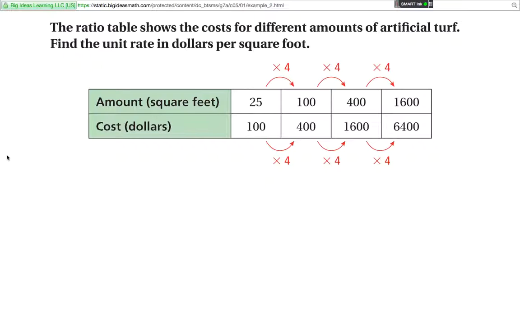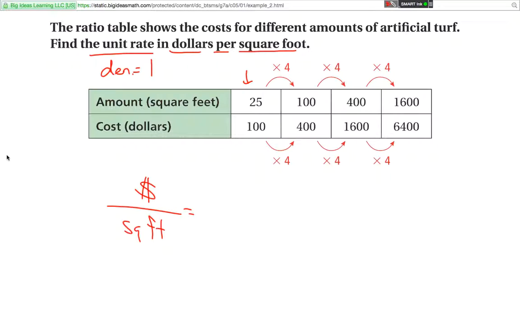So things to note: unit rate means denominator must be equal to 1, right? Denominator must be 1, and they want our whole thing to be what? Dollars per square foot. So let's go and write it. They want dollars top per what? Square foot. If you want to just do the symbol, you can. So what do we already know? We can take any of these values in this table. Preferably, it's probably easiest to do the smallest one, right? So we're going to take this one right there.